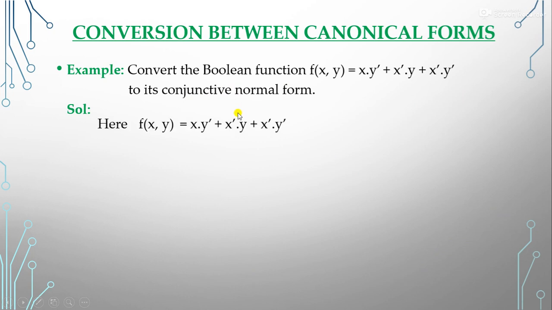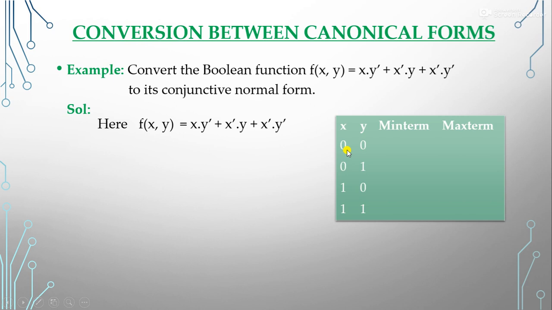You can see we have this function. What is this? This is a sum of product form, which means this is a disjunctive normal form. Here we use two variables, so we make the two variable table, and our order is 00, 01, 10, 11, right? So now the first one is x y'. What does x y' represent? Our m2, because this is m0, m1, m2, m3. X y' is our m2. X' y is our m1, and x' y' is our m0.